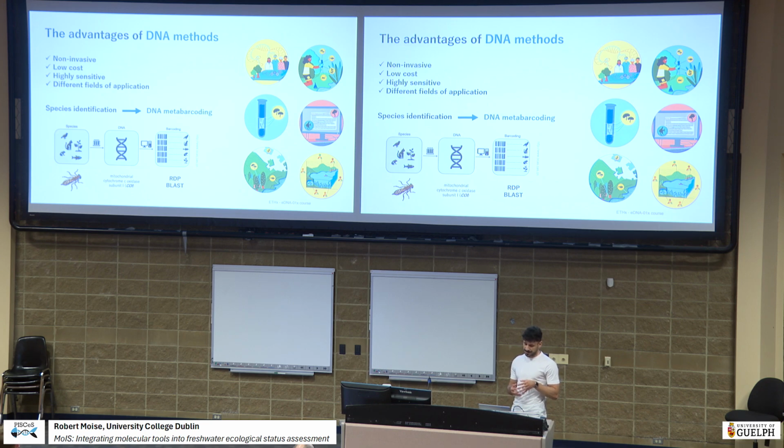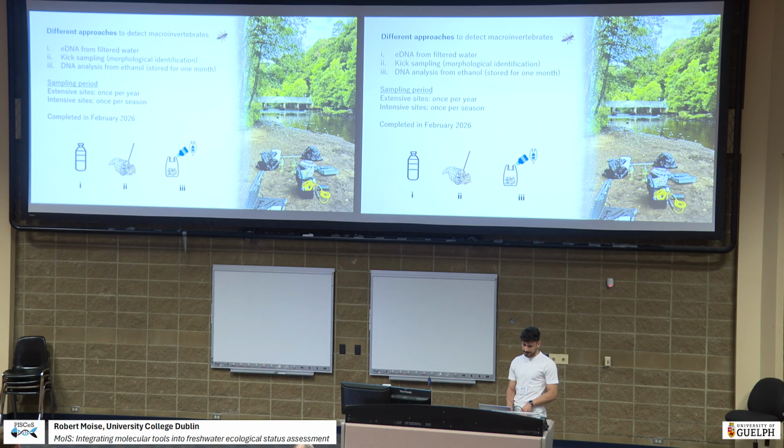And we're currently employing DNA metabarcoding, looking at the CO1 region and using 2 different databases, RDP and BLAST. So in terms of my samples, normally we collected water for eDNA analysis. Then I did the kick sampling, so I collected invertebrates that I used for morphological identification. And I stored that sample in pure ethanol for at least 1 month. After that, I filtered the ethanol and got DNA from that source as well.